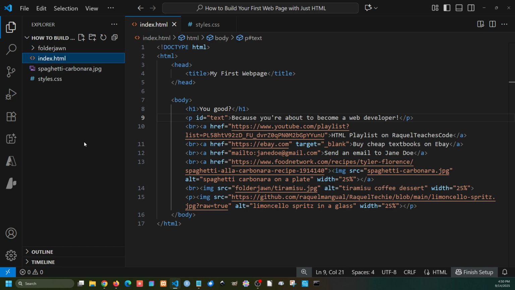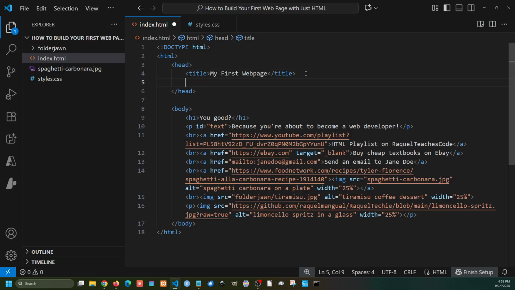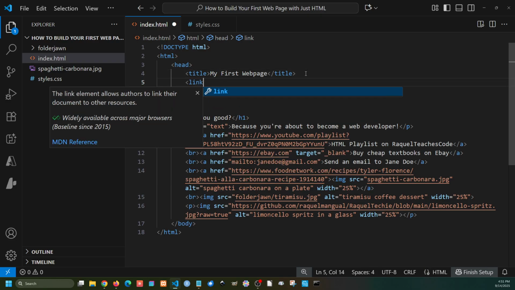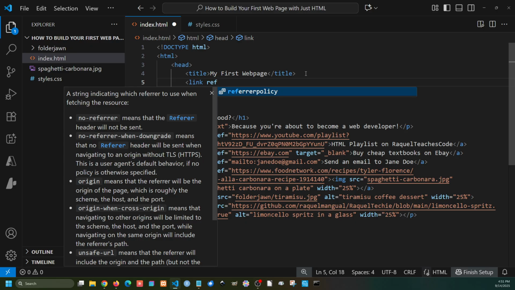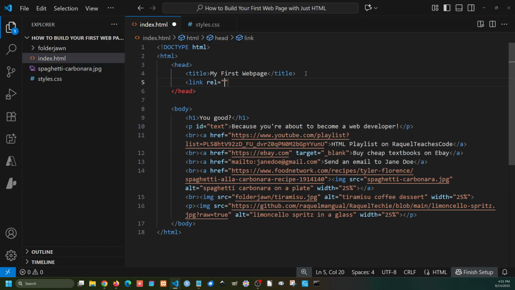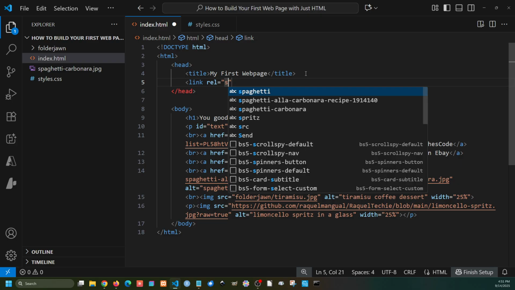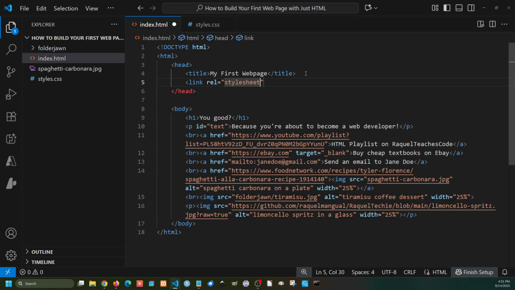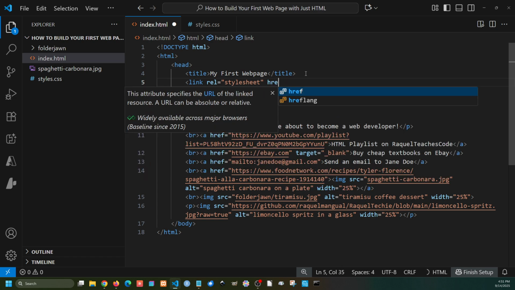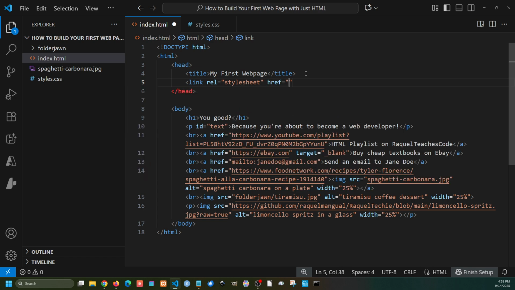I'm going to go back to the HTML file, and now I'm going to link this style sheet to this HTML document. The way that we do that is in the head section of the HTML document. To do that, we have to use what's called the link element. So we type the word link, we type the word rel. For rel, this attribute is always going to have the value of stylesheet. Then the second part of this link element that has to be included is called the href attribute. The href attribute is always going to be set to the file name of the CSS file. So in our case here, it's just going to be styles.css.